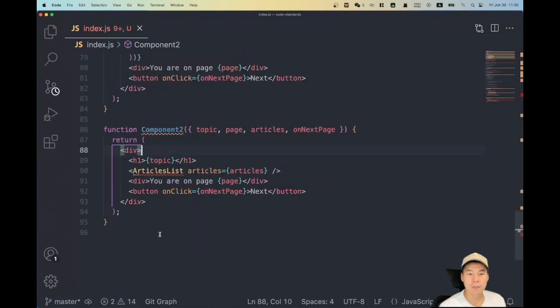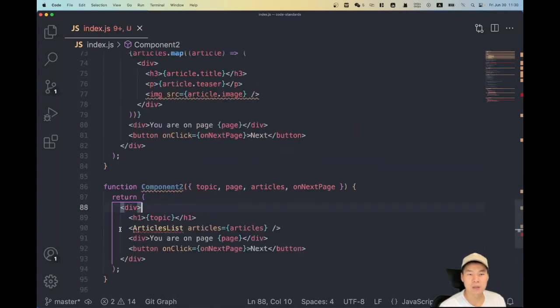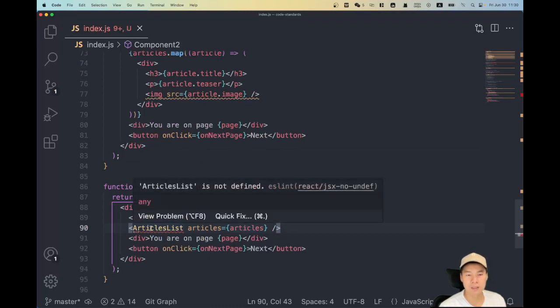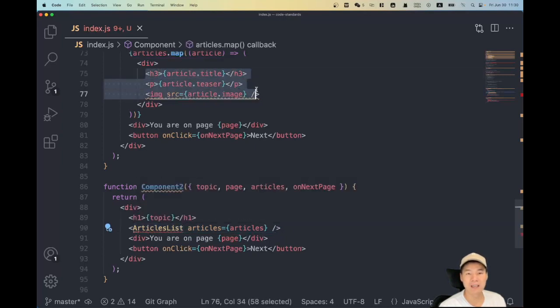Same block of code, but this one is easier to read because we separate the article list into another component. On the article list component, we only pass the article props to this component. So article list is gonna deal with all the messy or detailed things about this article, but component 2 doesn't really care about what is exactly going on in article list.